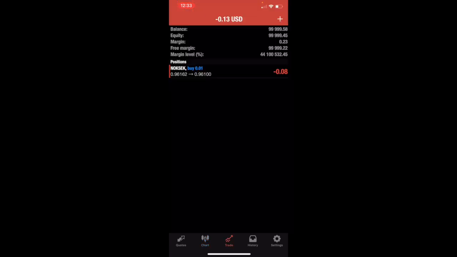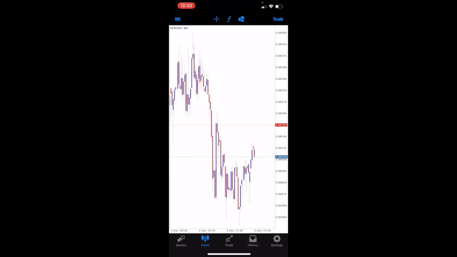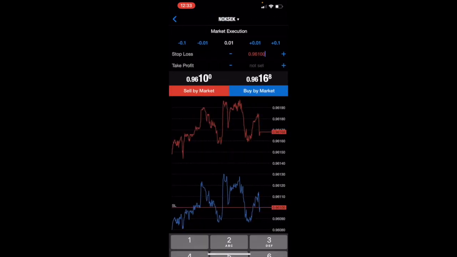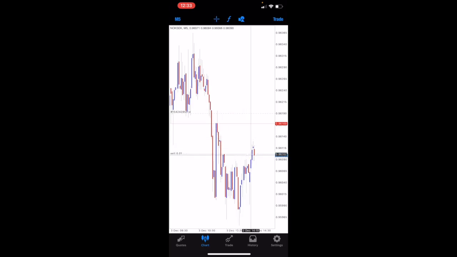Whereas in a sell position, to recap very quickly, let's say 0.9619, it doesn't have to be the actual price of the market. It's enough for the ask line, the red line, to increase quickly in spread and boom, we are taken out of our trades. So you have probably seen examples of this in the past where you're in certain trades and the actual price of the market has not reached your stop loss, yet you have been taken out of the trade. Now you know why that is.